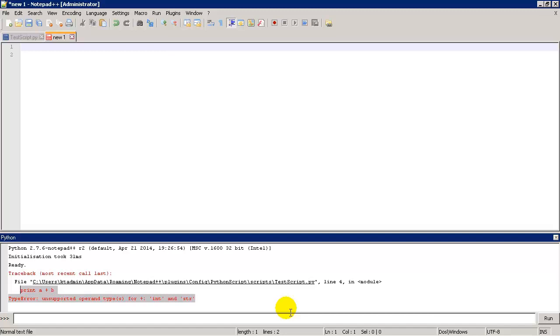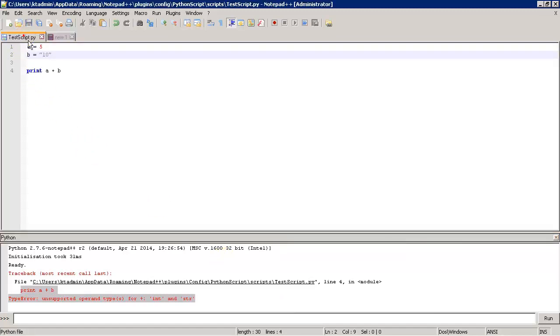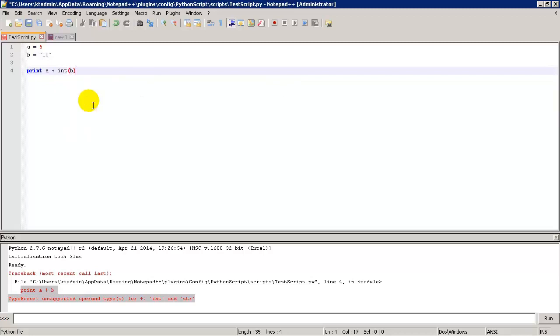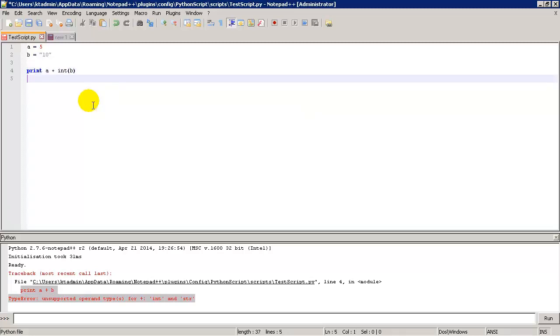If I return to my script file, so one way I could fix this issue here is to convert the value of the b variable to an integer when the print line is run. And I can do that simply by wrapping the b variable inside of an int function. So over to here, I can write the word int, open my brackets, and just include the value of the b variable as a parameter, like so.